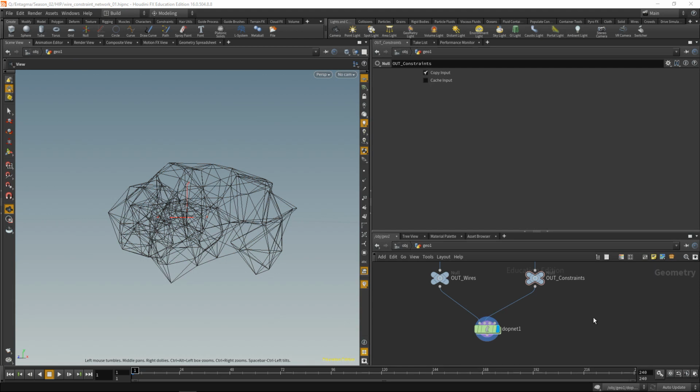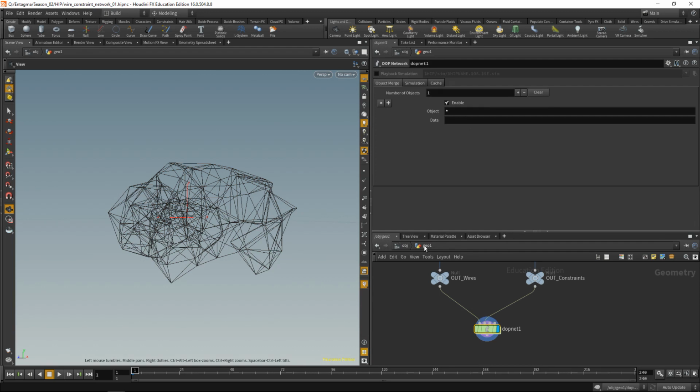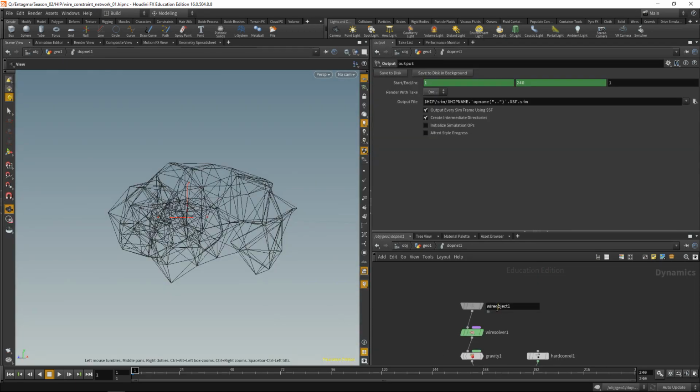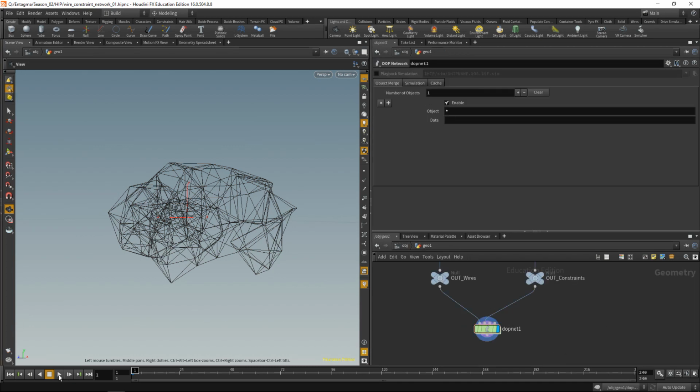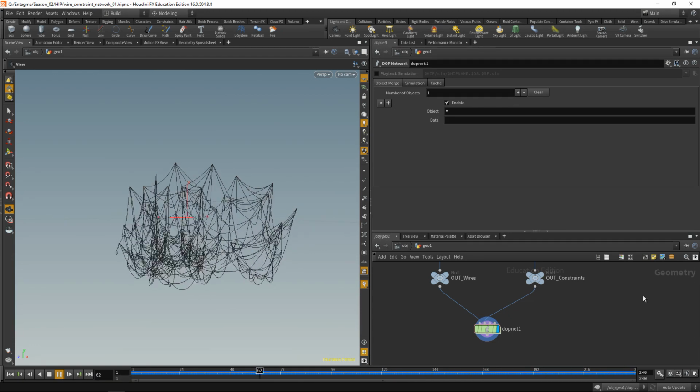Okay, this is really embarrassing, and this is the last thing I think that's needed until this thing finally runs. But I made a mistake in the DOPNet here, because I did not change the name of this wire object. The reason why that is critical is because in my constraint geometry, I point to this object, and I called it wire. However, in my DOPNet, it's still called wire object, so let's just rename this like this, and now the simulation should run. Okay, let's check the real-time toggle here.